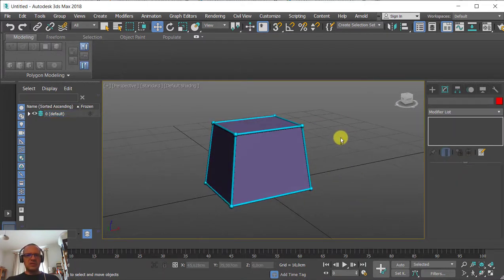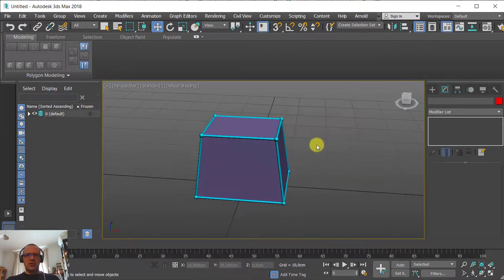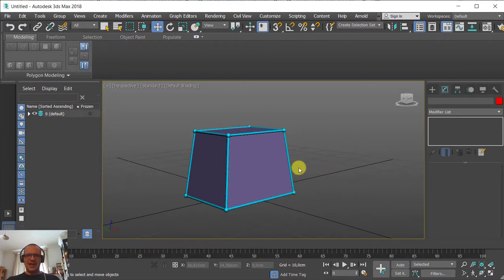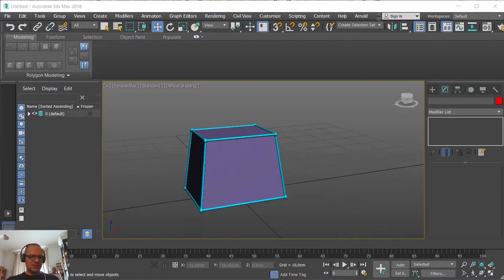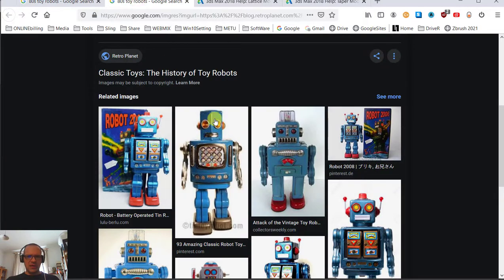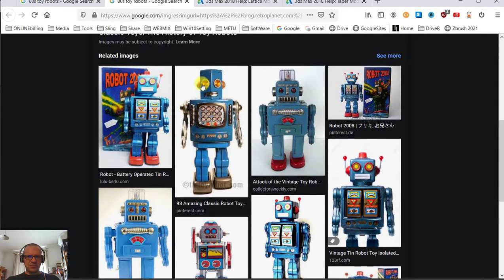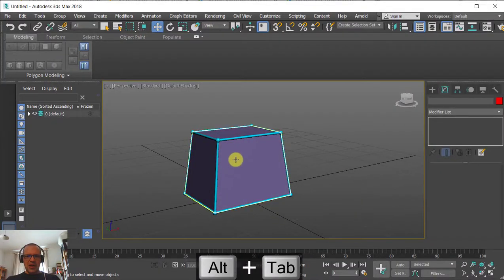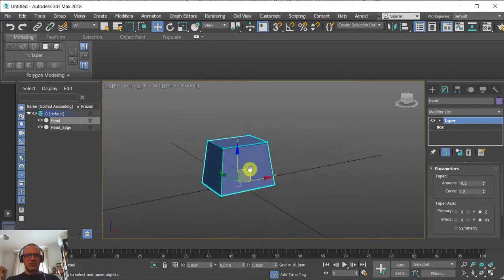Now, what's next? I will go and I will try to create an eye for this robot. This will be a cylinder. So it will be kind of a simple rounded eye. Let me go in here like this. Okay, so I'm going to create a cylindrical eye, but because it looks like the best option to create a rim, I will choose not the cylinder, I will choose something else called tube. Now let me go back and show how to do it.